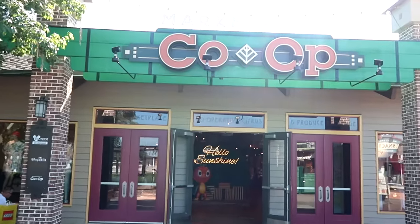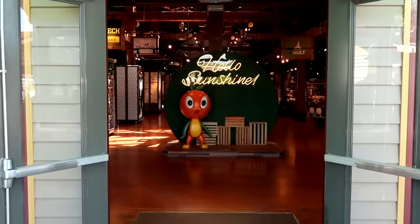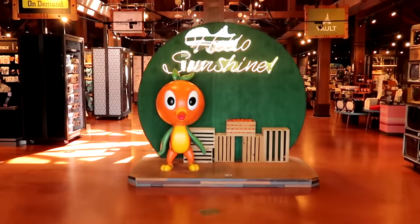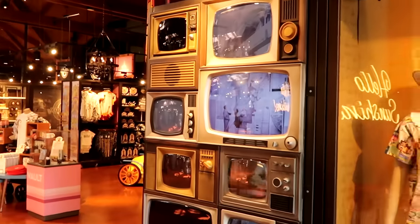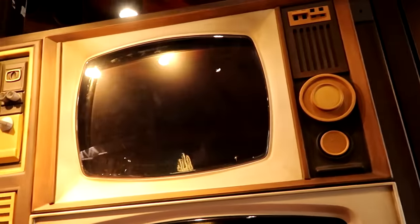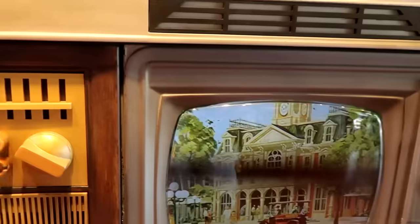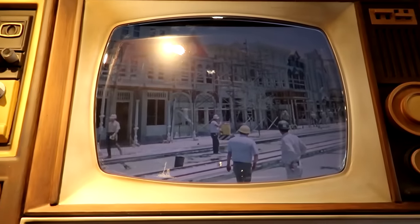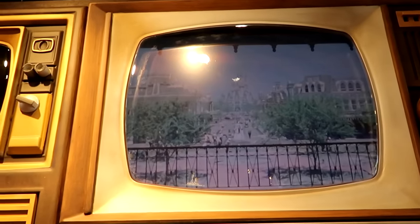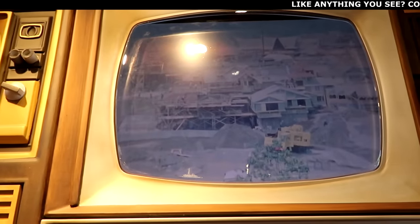I'm seriously shocked today how slow it is at Disney Springs — I haven't really bumped into too many people at all today. Over here they have the Hello Sunshine photo op with the original Florida orange bird and neon lights. I always like to check out the TVs they have because you literally have pictures of Walt Disney and different happenings all over Walt Disney World — like Cinderella Castle, Main Street USA, and you can see them constructing what looks like the track. This is really like pieces of Disney history you can check out here at the Marketplace Co-op.